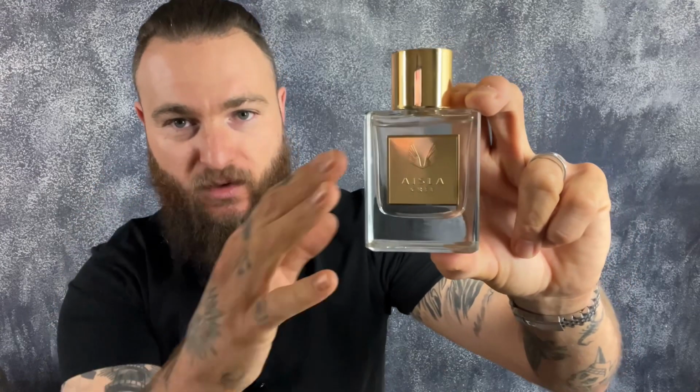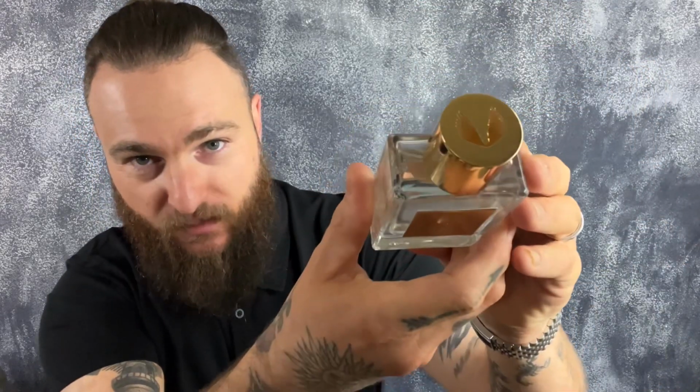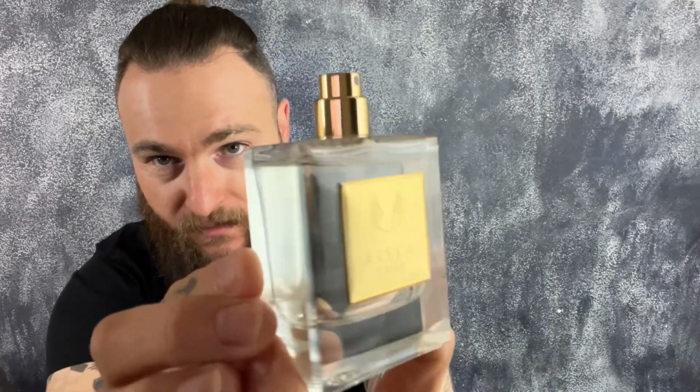I like the plate on the front. It's simple, but it's there. It's gold, and it makes it pop. It is etched in beautifully. And then you have the gold cap, which has also been etched in with the Aisla Cree logo. So that's etched in, that's indented, it's beautiful. Take this off. The atomizer itself is that little bit lighter gold. And we are gonna go ahead and spray the atomizer and show you what it looks like, as you'll be pretty happy about that. And that is a pressurized atomizer, which is very nice.